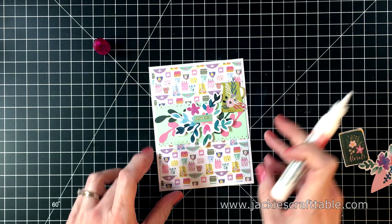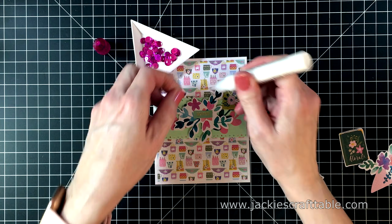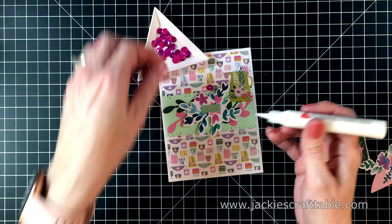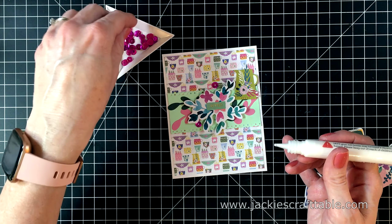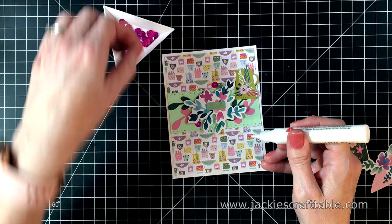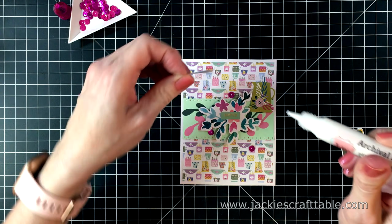And now for a few fuchsia sequins. These will add a cute pop of sparkle to this card. I'm just going to put 3 of those down. I'm tucking one under the flowers here. And then even one on the pattern paper. You get some metallic looking sequins as well as some more matte ones.